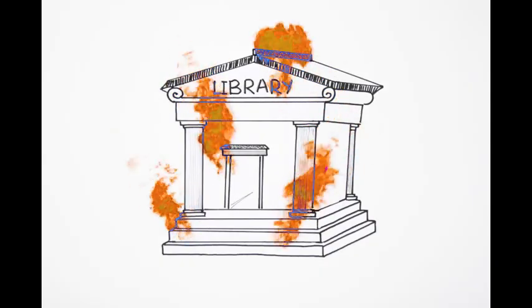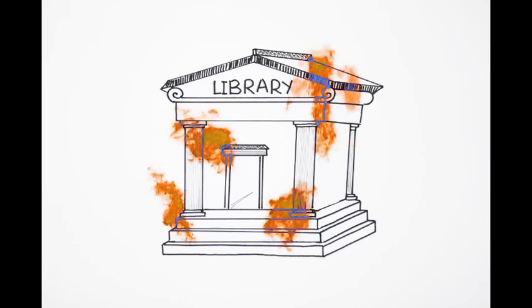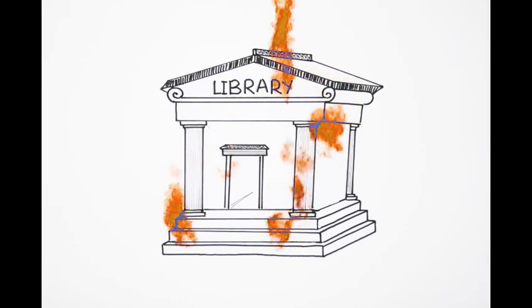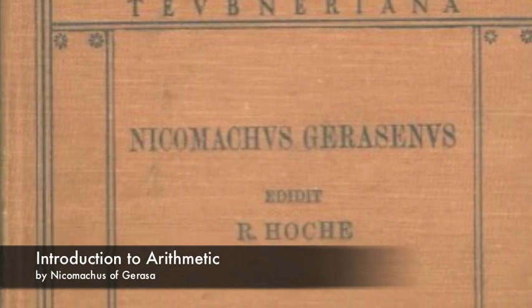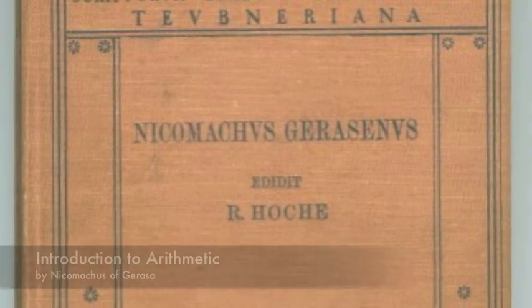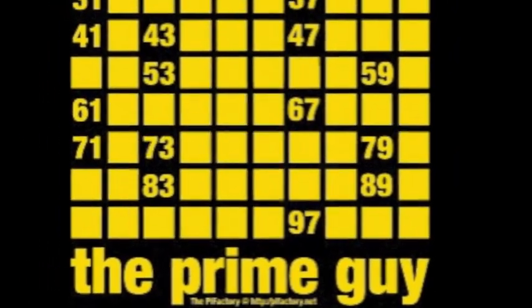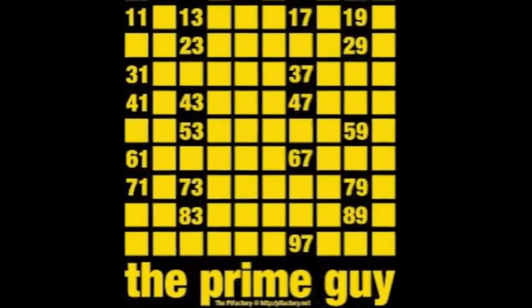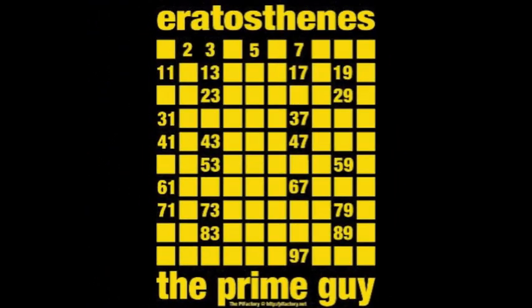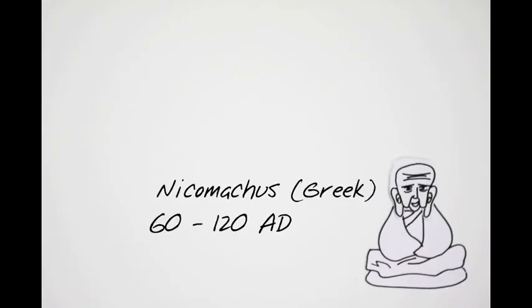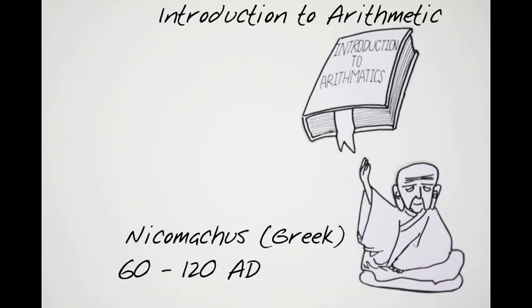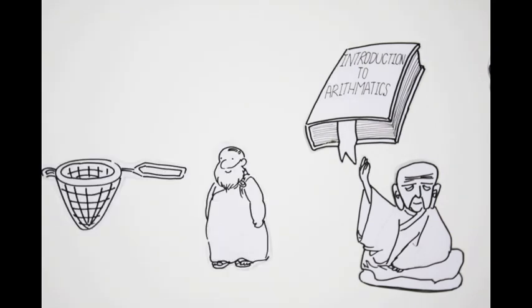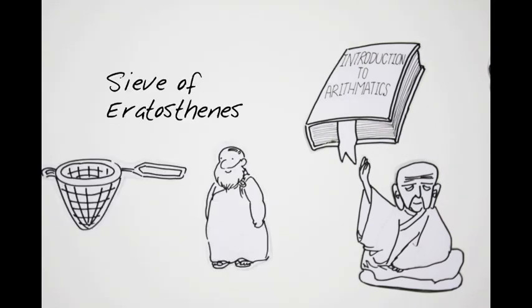Many of his works have been lost to history, destroyed along with the Great Library of Alexandria. Most of what remains is in the form of references to his works. Eratosthenes' greatest contribution to mathematics is probably his works with prime numbers. Although most of his original works have not survived, we know of what is called the sieve of Eratosthenes through a book written by Nicomachus. While many others came up with methods for finding prime, the sieve remains the simplest.